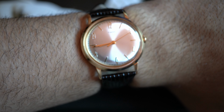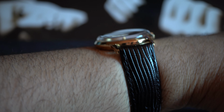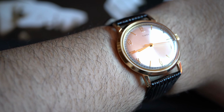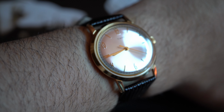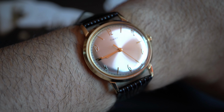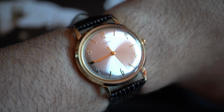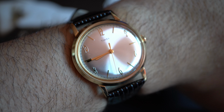So as you can see, I'm taking the time here, 16.5. Beautiful size, beautiful watch, stands beautifully on the wrist, no surprise. I think that it could be even beautiful on a big wrist. Don't let the size fool you. Even on a big wrist, this watch would be a wonder.